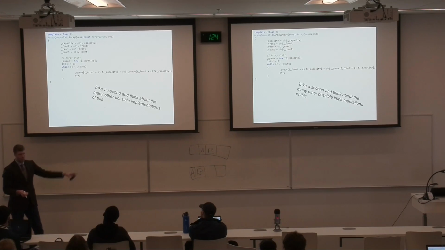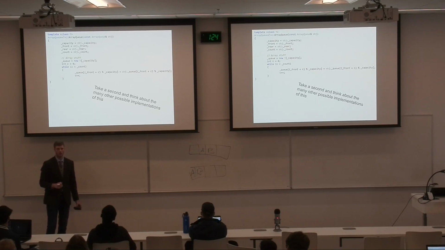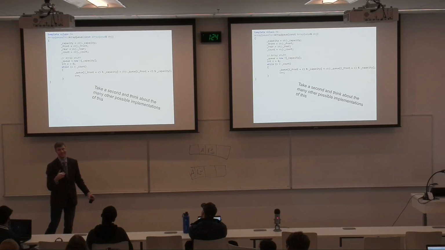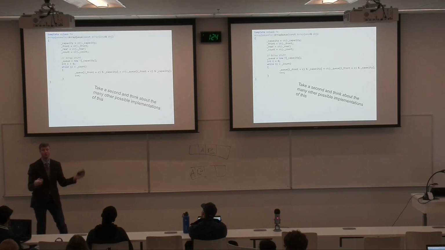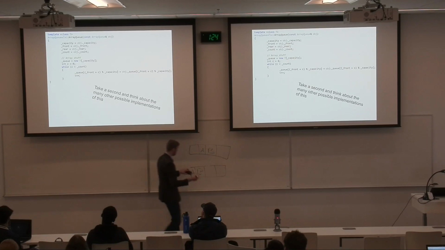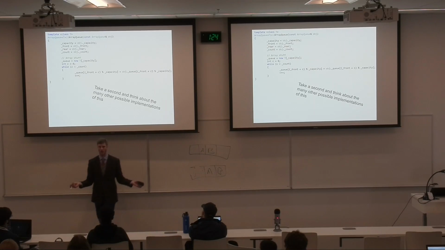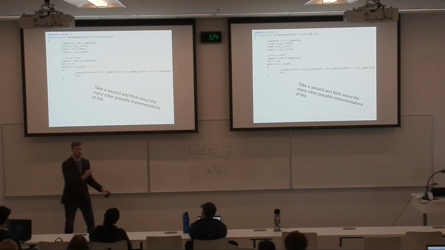But if my copy constructor worked this way, does that really matter at the end of the day if I'm the user of this queue and I'm making the copy? The answer is no. Because as far as I'm concerned, if I'm using this queue, I don't care how it's stored. If it's an array, a link structure, an index, whatever. All I care about is that when I dequeue, I get the thing that should be dequeued next. That's it. For all I care, we could make a copy and put them here. It's kind of weird to do, but we could do that. Should you? Probably not. But you could do it.